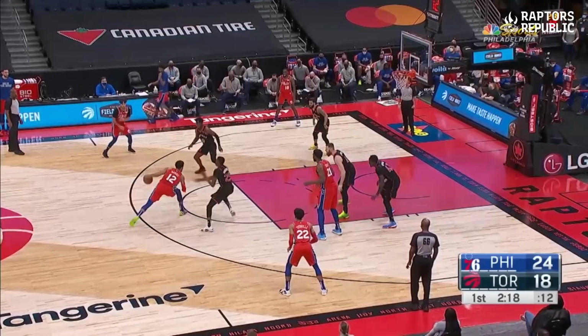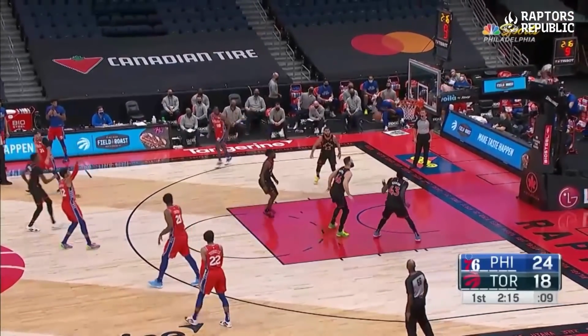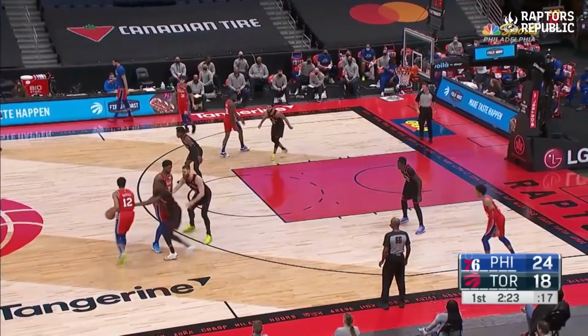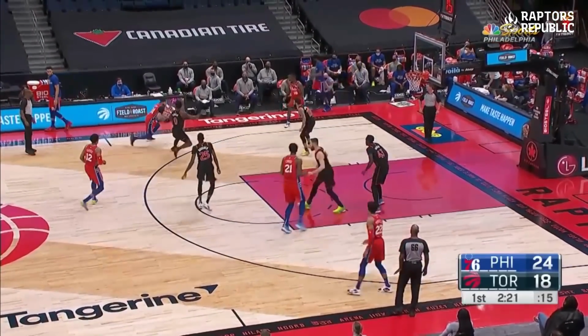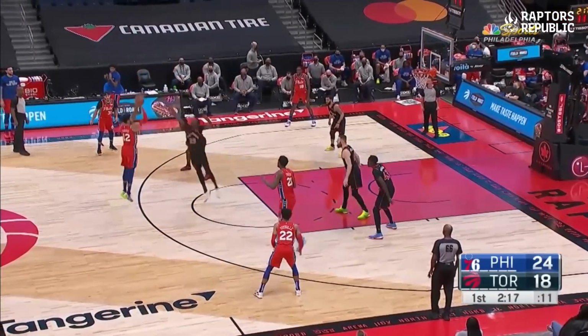So Harris has really nowhere to go and didn't get bailed out by an aggressive closeout. So instead what he does is he pulls back, and guess what? Boucher has the length to actually contest a shot as well. So a great example of the Raptors using their length to cover both the drive and the shot, with some intelligent play by the main guy, Boucher, and also some smart help defense by Davis right there.